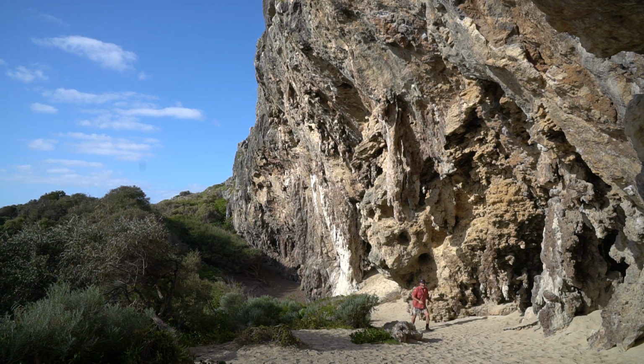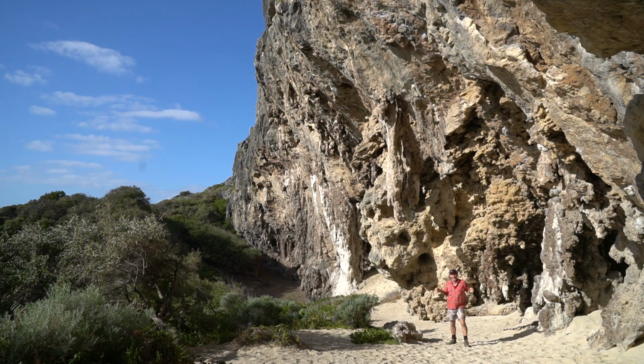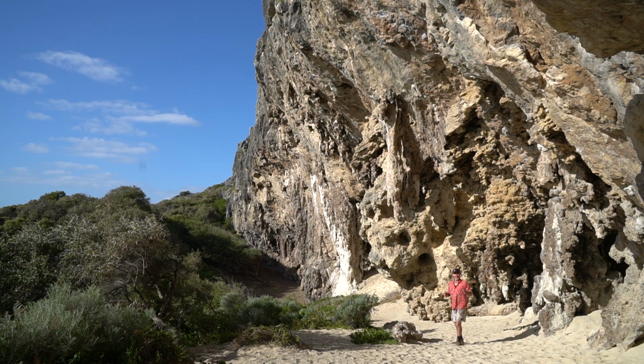Well, what a cracking few days, folks. I really hope you've enjoyed having a look at what essentially is my backyard. I guess all these spots we've been cape to cape are all within maybe half an hour, 45 minutes of my back door, and you can sort of see now why I find this place so bloody special. And I've really only shared with you about 20% of what's available in a four-wheel drive cape to cape. So if you ever find yourself this part of WA, get down here, pack yourself in something cold, sit right about here, crack that bad boy, and enjoy that view, because it is all yours and it's all free.